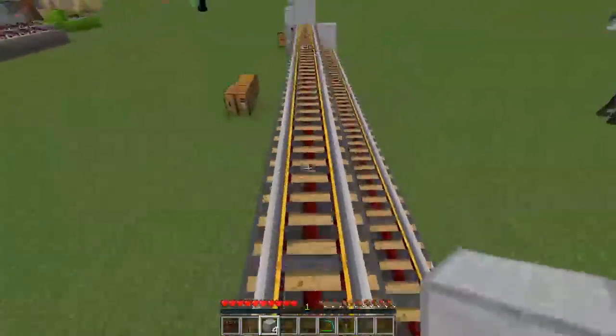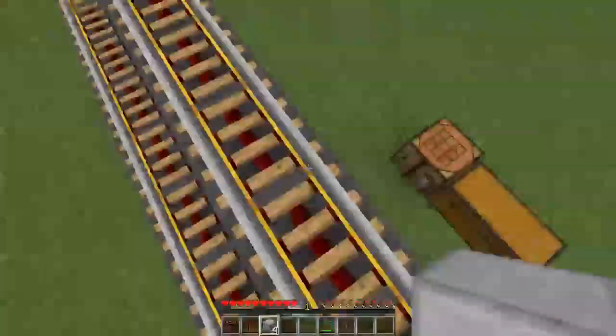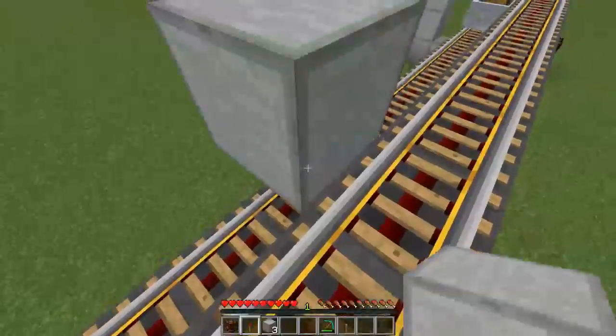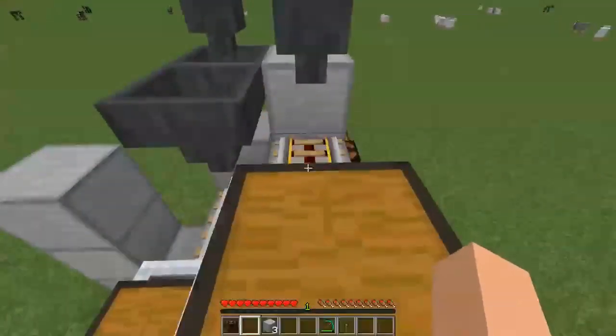Now, the last thing we have to do is power all these rails. So again, we're going to count to 8. 1, 2, 3, 4, 5, 6, 7, and 8. We're going to put a block right there. We're going to throw a torch on top of that, and we are just going to confirm real quick.